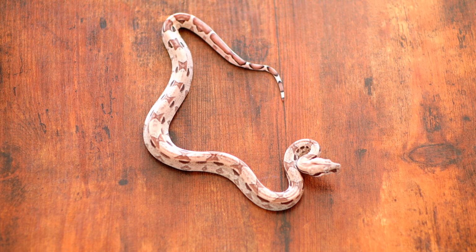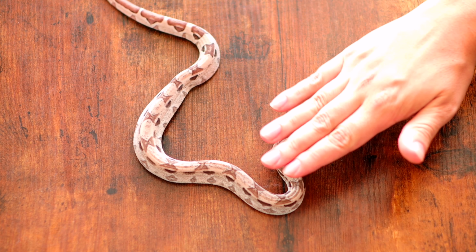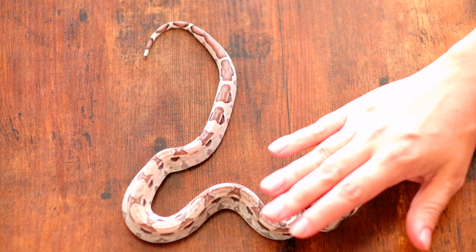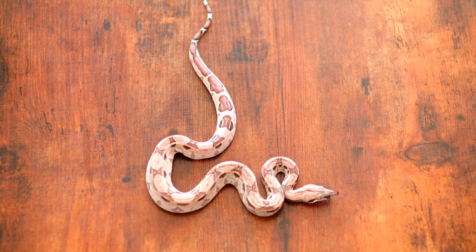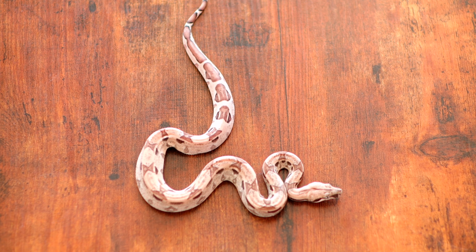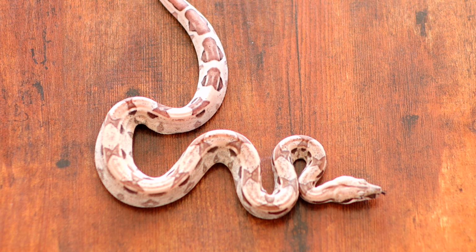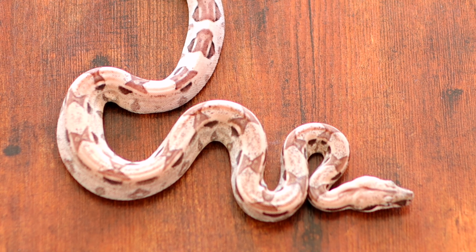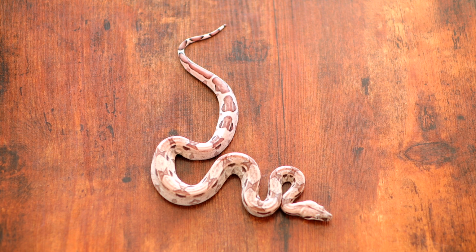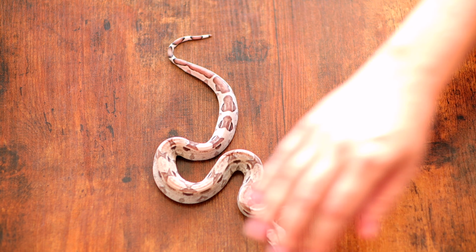What's nice about the ghosts is when they're light, well, like you saw, the other one is not as bright as this one, but this one is also a lot younger. So as this one gets older, it will change to be more creamy like the other one. But when you do see the white in them, it's really clean. It's a really beautiful white. It's not like the albinos, where the albinos are light, but they have that yellow tone. The nice thing with these is they have kind of like an ash. They have a more like beige. It's not yellow. It's like creamy beige and just something kind of a little bit different.